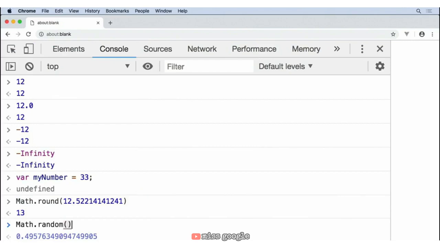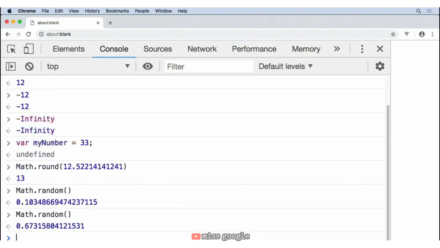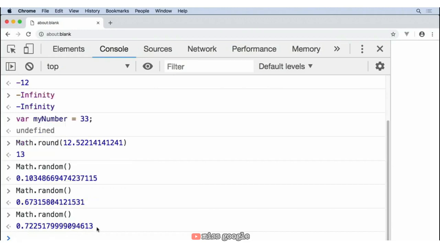This generates a random number between 0 and 1. If I type up, I can execute it again, and I get a different result every time. And you'll notice that the pre-execution that Chrome does gives me a different result than when I actually execute it later. It gives a different result every time, which is handy if you need some randomness in your program, like simulating the roll of a die or something like that.